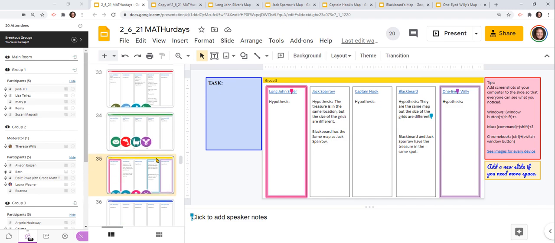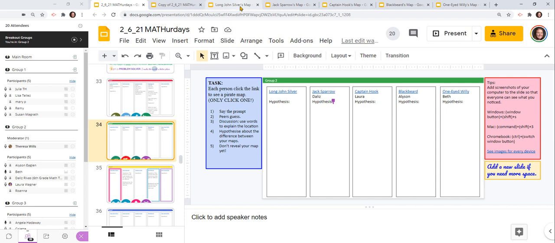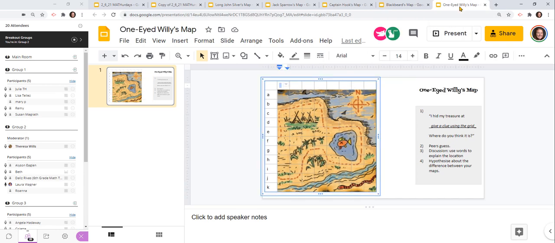The same, except that I don't have a treasure. So yours zoomed in, and someone didn't have K's too, right? My coordinate plane only goes through J. No, mine goes all the way to J, A through K.